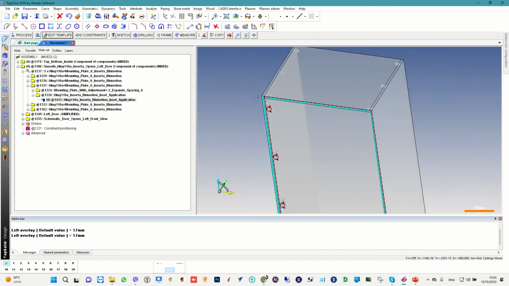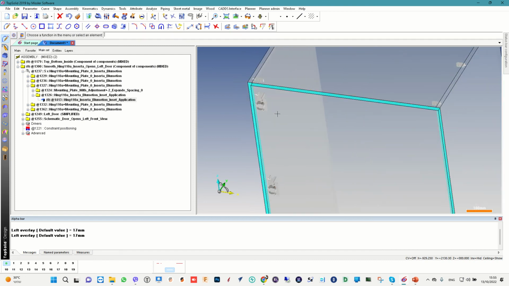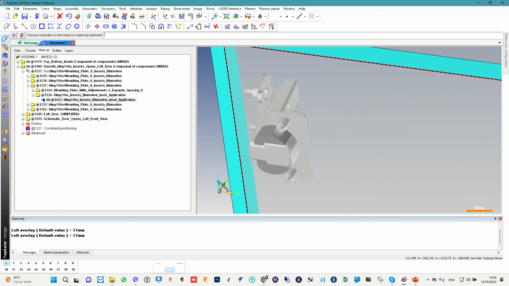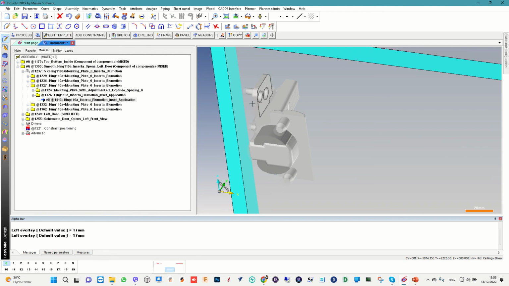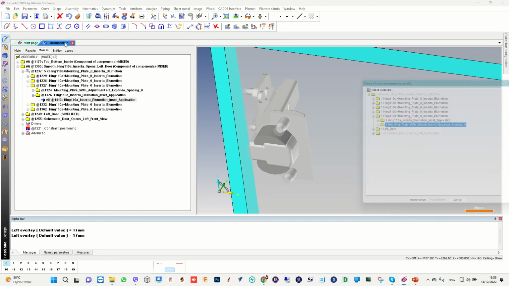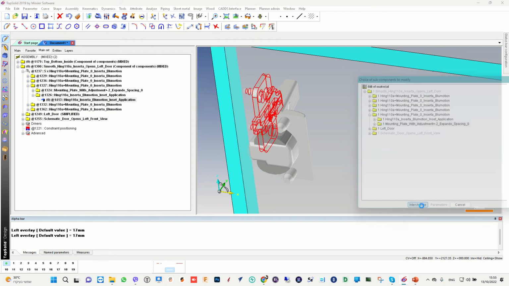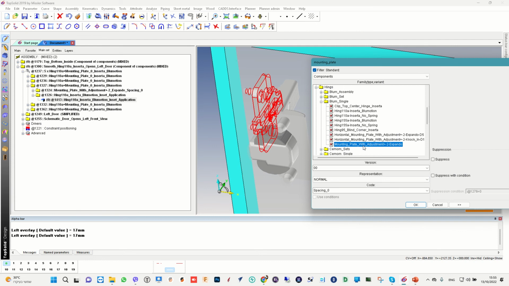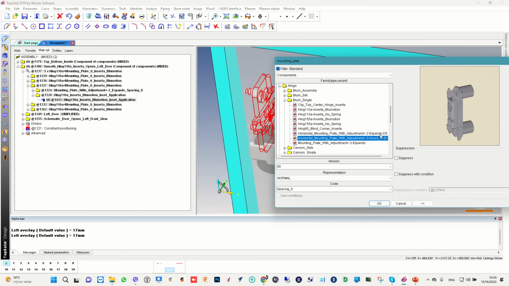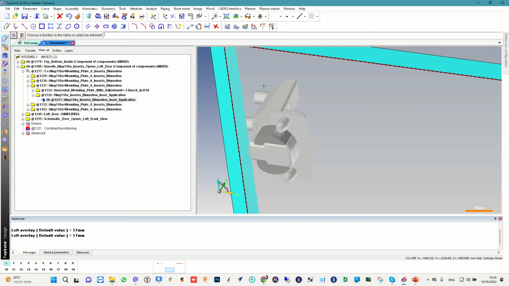Now all the components, including this component, are sub-changeable to anything you want, to a different height or a different type of mounting plate. For example, I can say I want to change this mounting plate to knock-in or expando. If I change it, then the hole will change and everything will change accordingly.